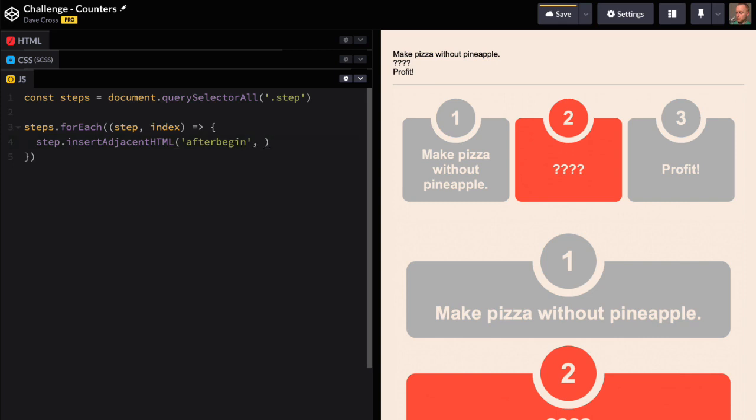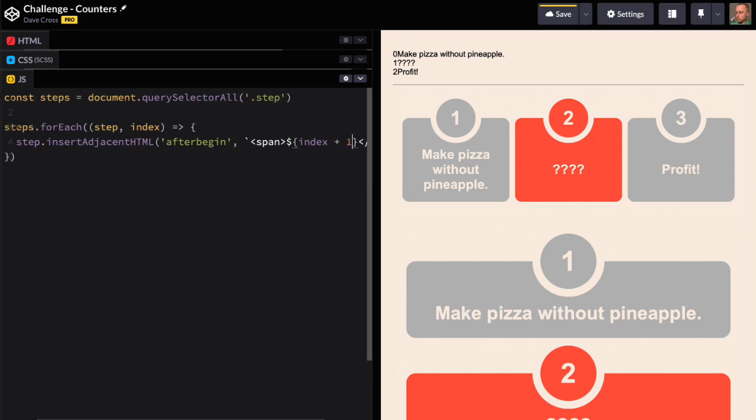And it's going to be whatever content we want. We can just type a span in here, close it off really fast, like this. And then inside of here, we add our index, just like this. And we should see that pop in. Arrays are 0 indexed, so we need to +1 on this, just like that. And now we have our counters.